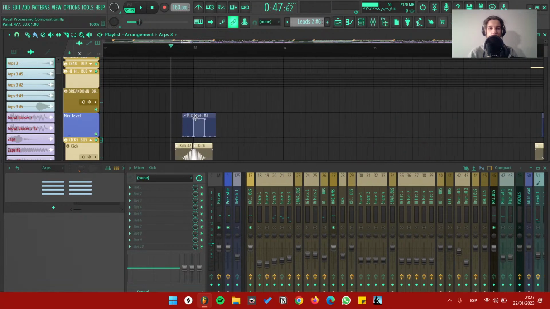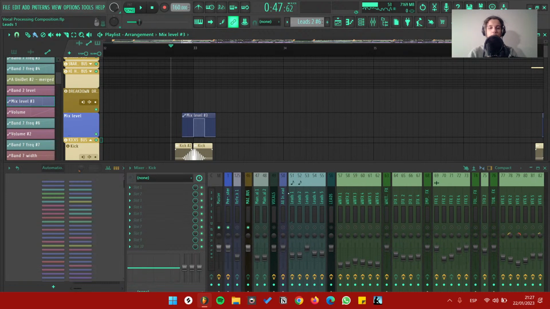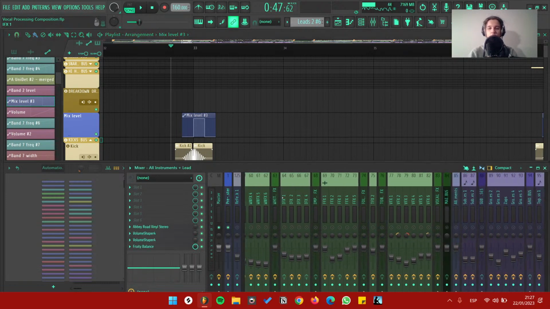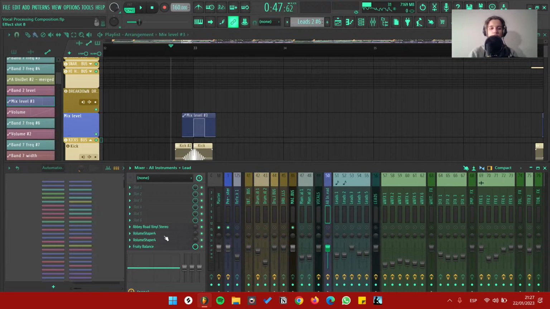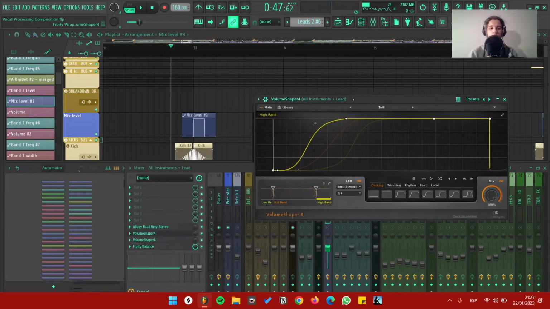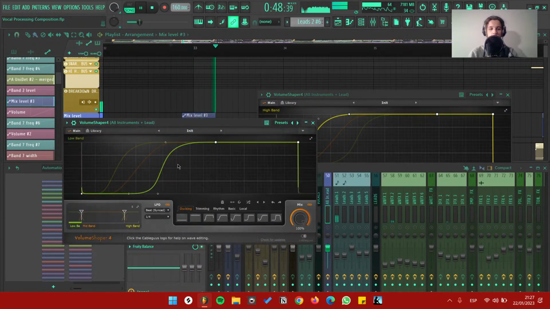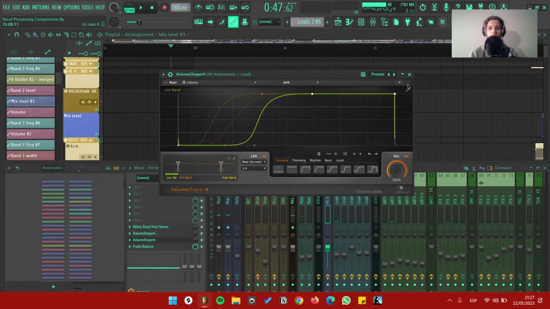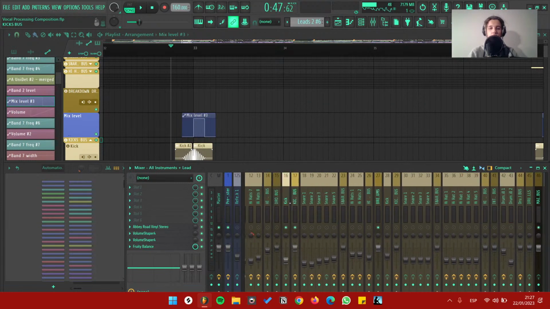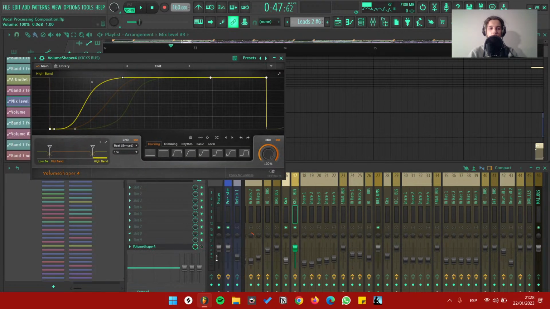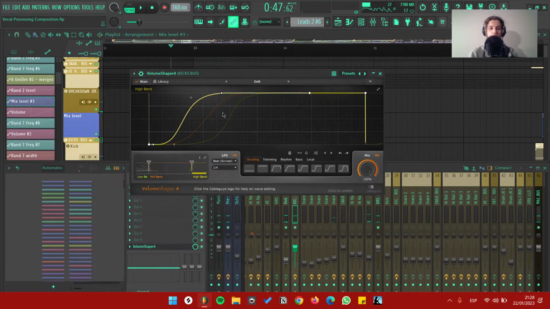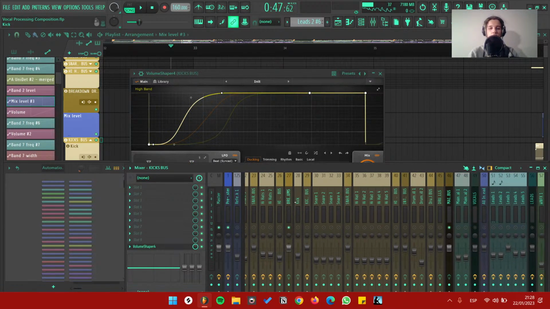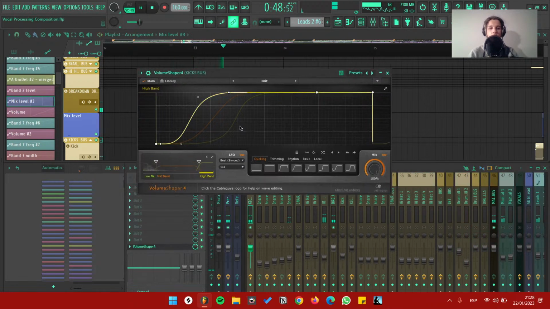And there is a sidechain thing here. It's a volume shaper. This is how I sidechain because I kind of have problems with FL Studio when sidechaining. What I usually do in order to avoid any phase problems with the low end is I put a volume shaper in the kick bus, and not on the all instruments bus. I see the wave information and shape it, and then I separate every frequency band.